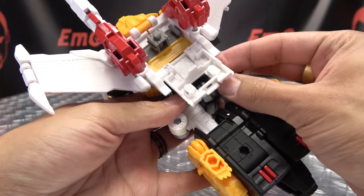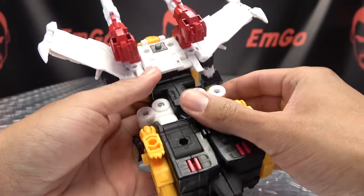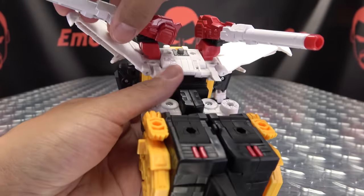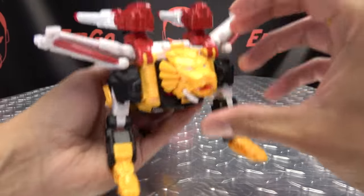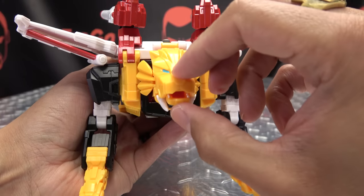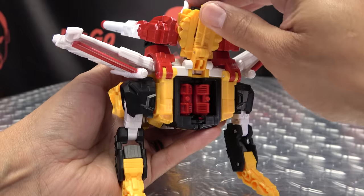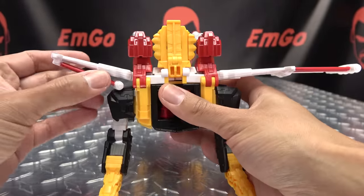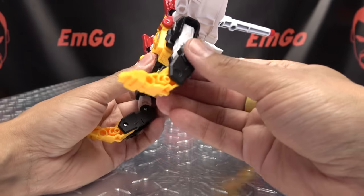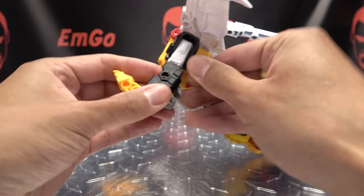So again, just kind of get all this situated, and rotate this back like so. You're gonna take this section here and rotate that back up. These cannons are going to rotate around like that. You're going to take the head here, you can close the mouth, take these side pieces and push them in. The head will just come up and over like that. You wanna take these wings, extend them outward like so, and then you're going to take the paws here, just angle them up a little bit.